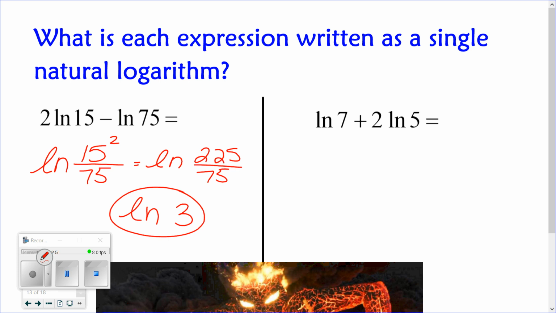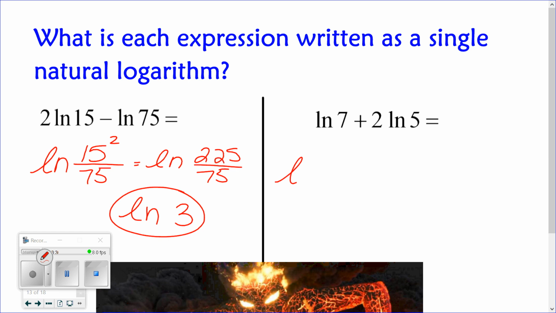But why do we leave it like radical 7 as opposed to the ugly decimal expansion? Why do I make you write 1/3 instead of its decimal? It's 0.3333333. Can it keep going all day long? Because does that decimal ever stop? Never stops. Same thing with radical 7. The decimal never stops. Natural log of 3, the decimal never stops. So we don't write it because otherwise I'd have to round it off and then it's not the same value. So that's why we leave it natural log of 3 and don't give the decimal expansion because it's not exact. All right, how about natural log of 7 plus 2 natural log of 5?